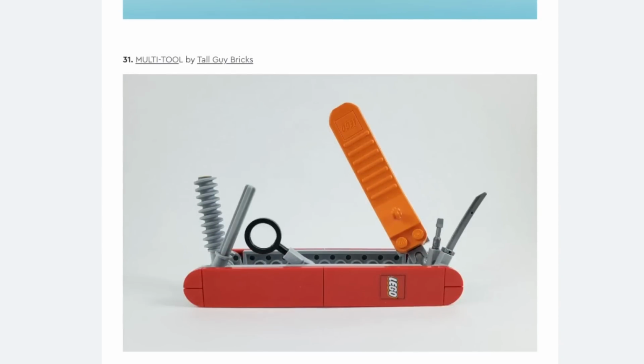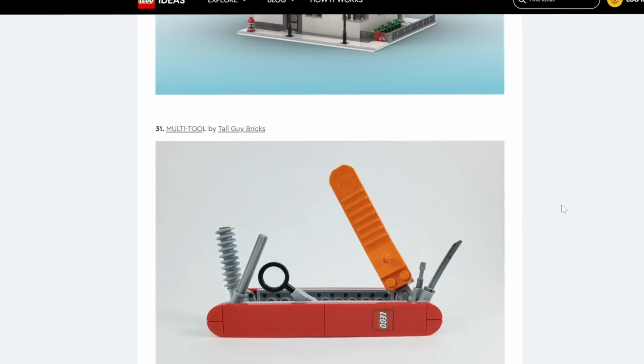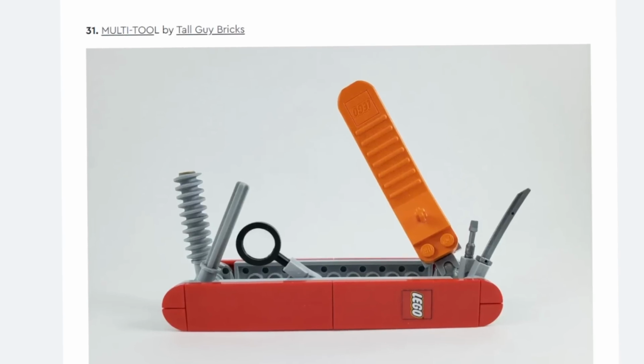Then we have the multi-tool. Okay, this is kind of awesome. I like the idea here, where you even have a brick separator. It's a funny little utensil of a Lego Ideas project. But I don't know. I mean, you have the katana, you have the screw part. It's more of a fun idea, kind of a gag mock, but I don't know as a set that they would sell, really, especially with how common brick separators are.